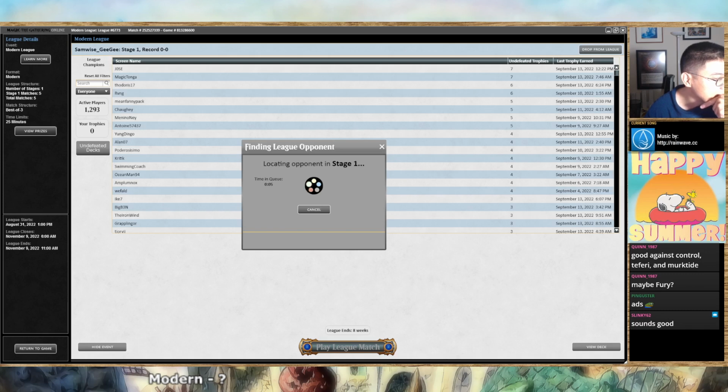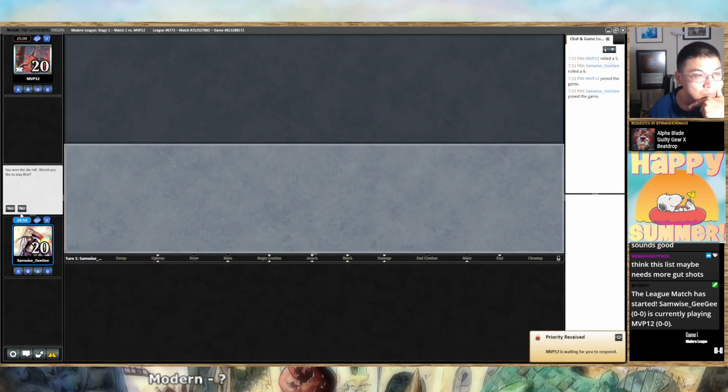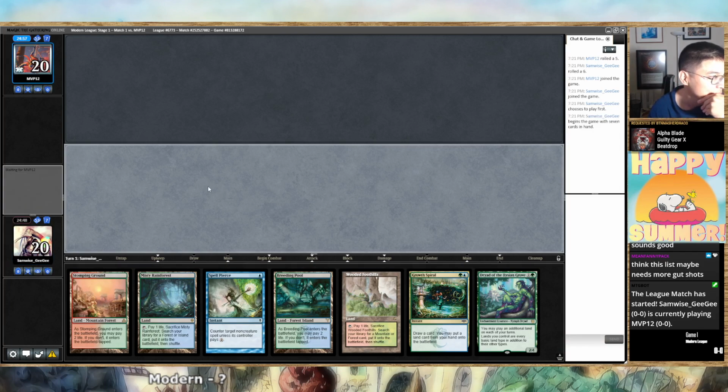Oh, we have a bunch of heavy gamblers. Nice. Yes, not like the most insane. Needs more gut shots. Probably not playing gut shot in this deck, but consider it though. Kushel was really good versus me yesterday, obviously.